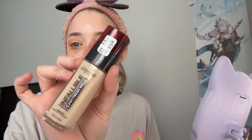In the meantime though, I'm gonna be setting up my foundation, which my go-to foundation, I've been using this for years, is the Infallible 24-Hour Fresh Wear by L'Oreal. I've been using this since high school, so probably about 8 or 9 years now. Just going strong. But I'm just gonna take a couple of pumps, put it on the bottom of my beauty blender here.